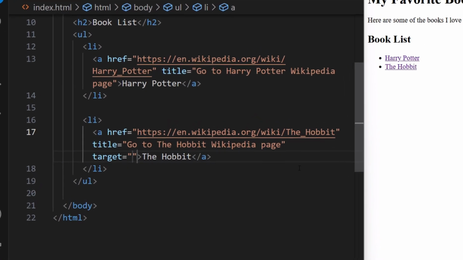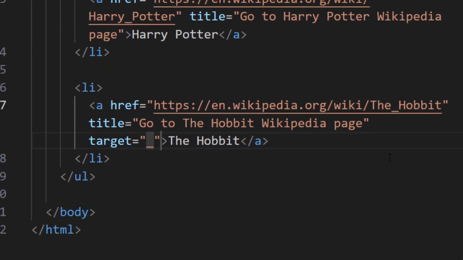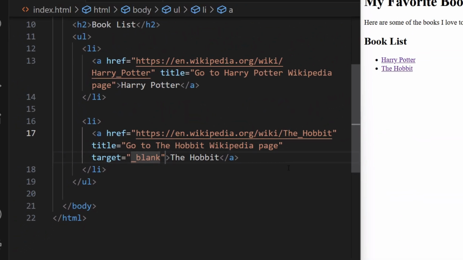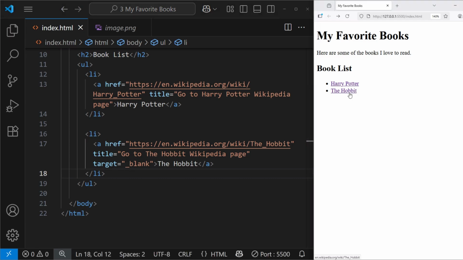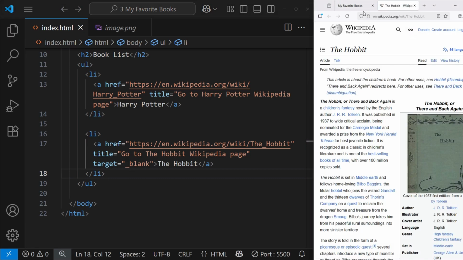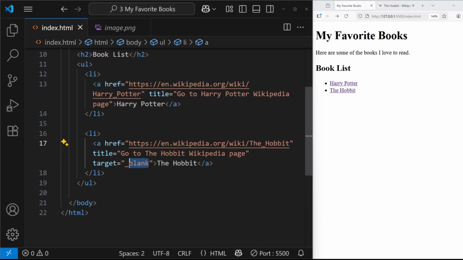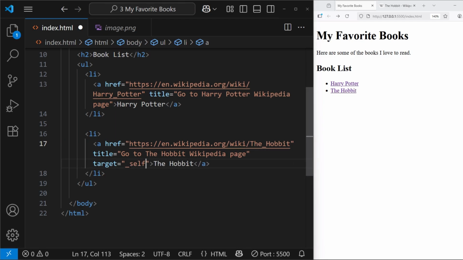The target attribute specifies how to open the link document. Underscore blank opens the link in a new window or tab. The underscore self opens the document in the same window or tab and is also the default setting.